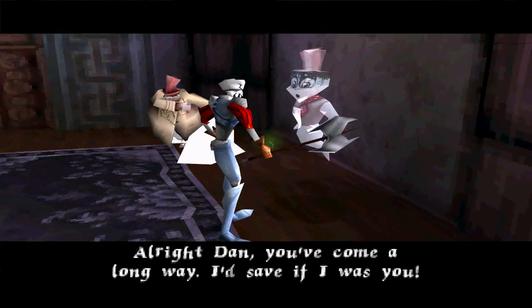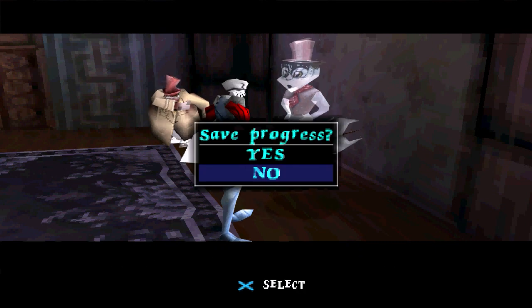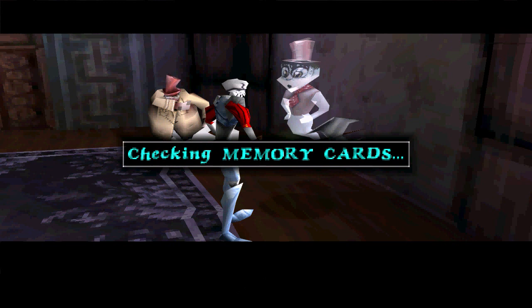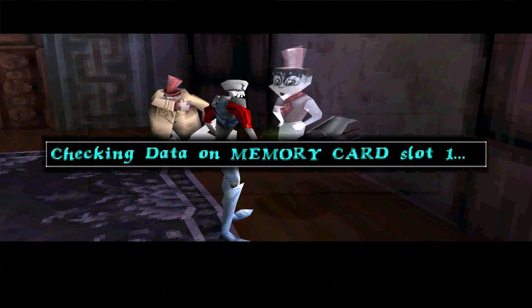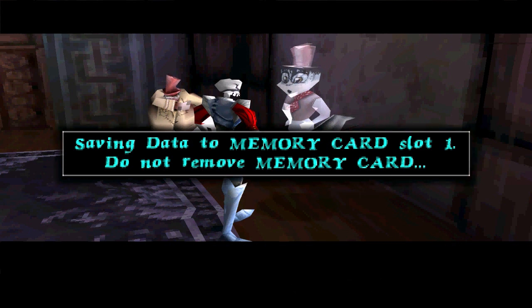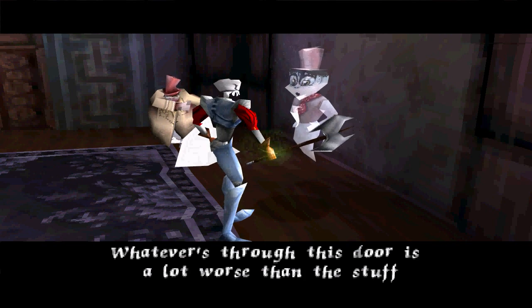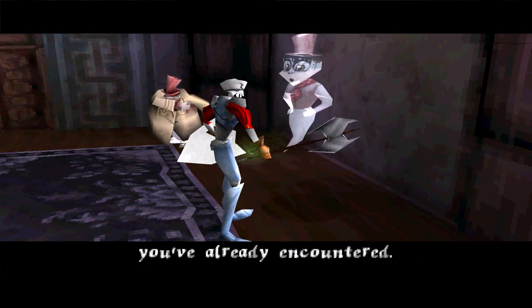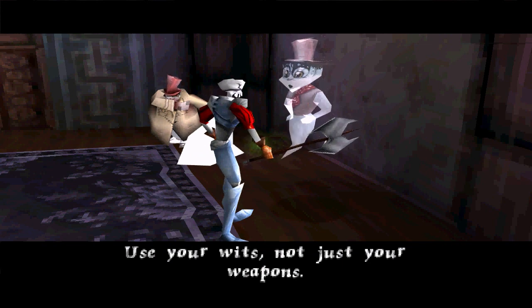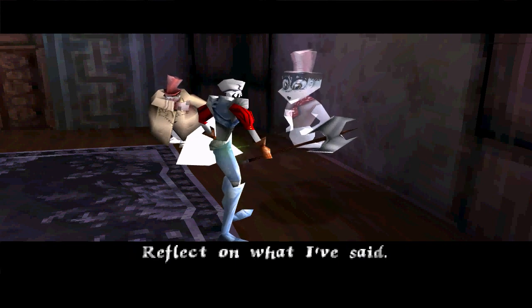All right, Dan, you've come a long way. I'd save if I was you. Why, thank you, Tiny Tim. I would love to. I haven't saved in quite a while. Actually, no, I saved like last episode. But anyways, come on. Whatever's through this door is a lot worse than the stuff you've already encountered. Use your wits, not just your weapons. Reflect on what I've seen.